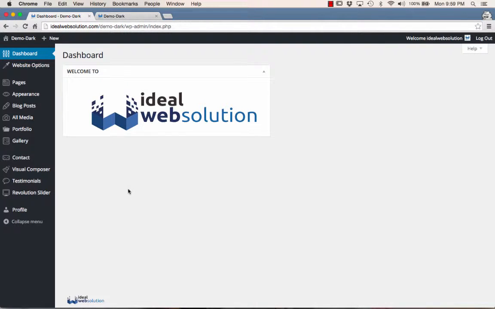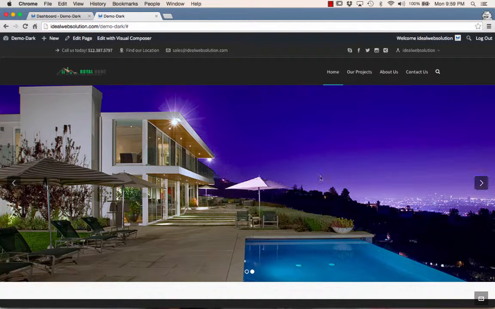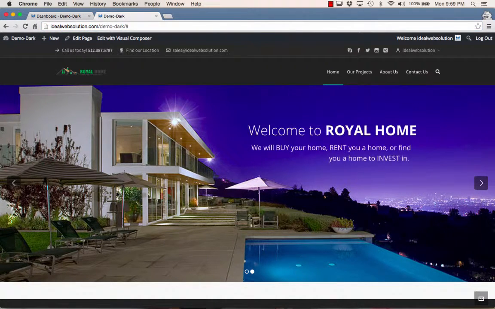Alright, in this video I'm going to show you how to edit or add your slider images. I'll show you what the slider image is. It's this big image that you'll see on some of your pages that you can rotate through. This is what we call the slider image.